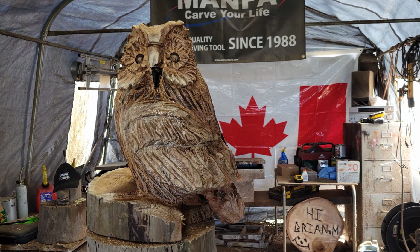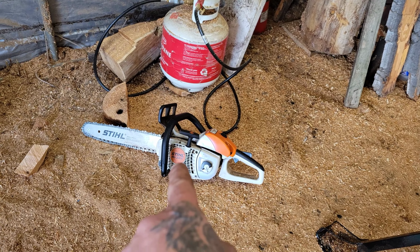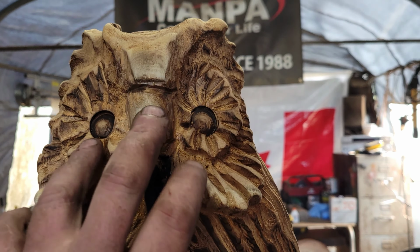So what I'm going to do today is carve an owl. I'm going to be using my Stihl 201 and my 193 with a carving bar. So this is a little fluff owl that I called it.